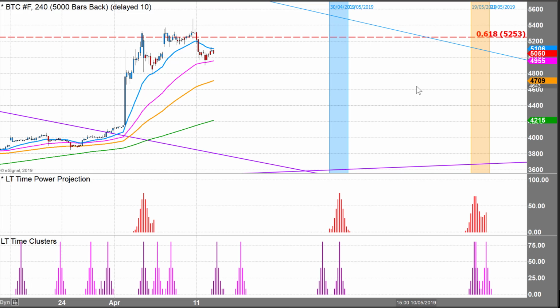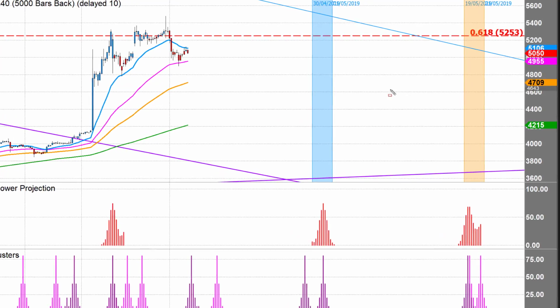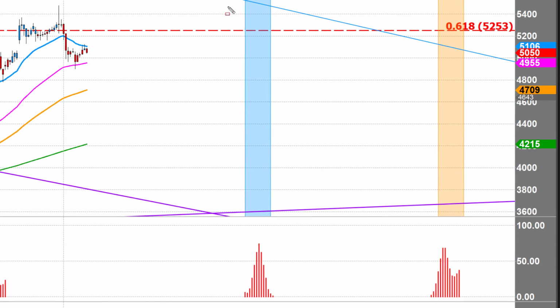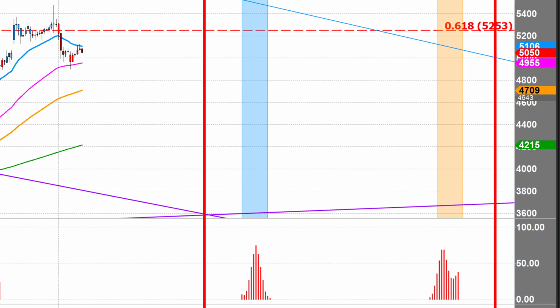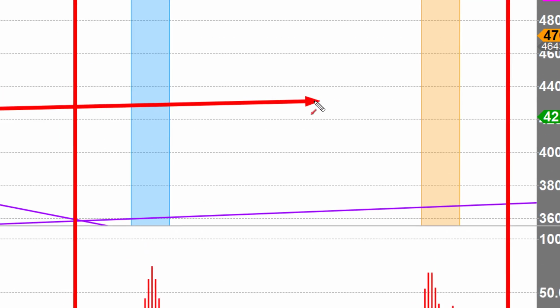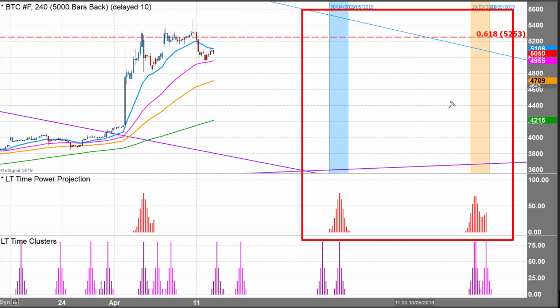So there are three reasons why I love this indicator. Firstly, it just looks great on a chart. The second reason is because it literally does exactly what I'm talking about. It projects into the future projections about time resistance. I'll explain what time resistance is in a few moments. But we can visually see into the future what potentially the next time resistance levels are, the next potential major hurdles in the market. So we actually have a projection of a date in advance into the future.